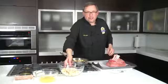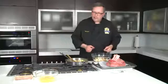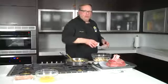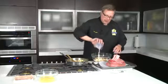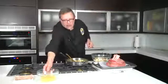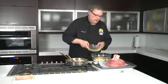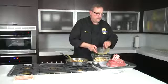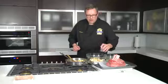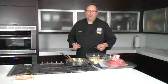Okay, we're going to start on our stuffing. I have 3 cups of bread croutons. We're going to add 1 cup of milk. Three eggs. I've whisked them together already. We're going to add a tablespoon of salt, ½ tablespoon of ground black pepper.